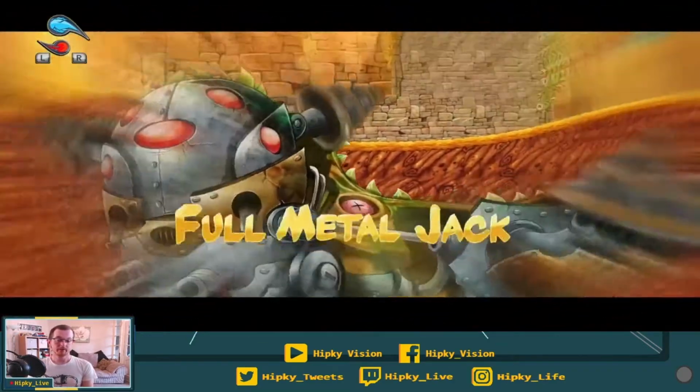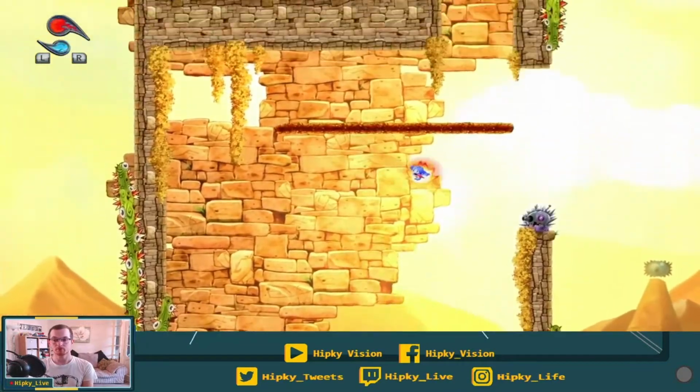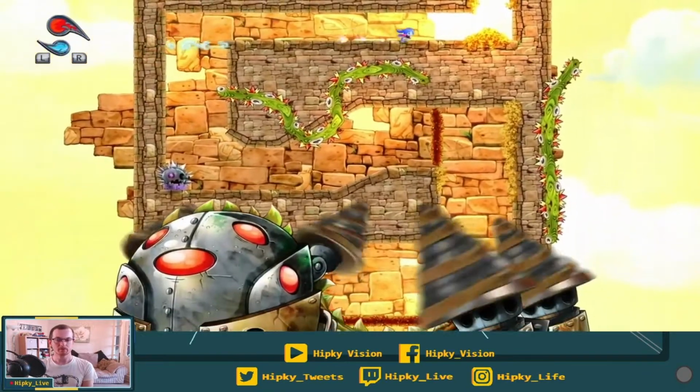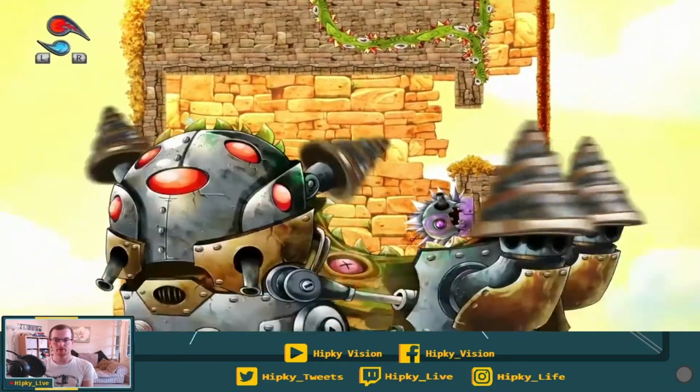Okay, Full Metal Jack. He can catch you up unexpectedly sometimes. Just make sure you hold run as much as you comfortably can and follow the tower maze. That's all there is to it. Just avoid the obstacles. You can allow yourself a couple seconds to catch your breath now and then. Some of the jumps can be a little tricky and throw you off.